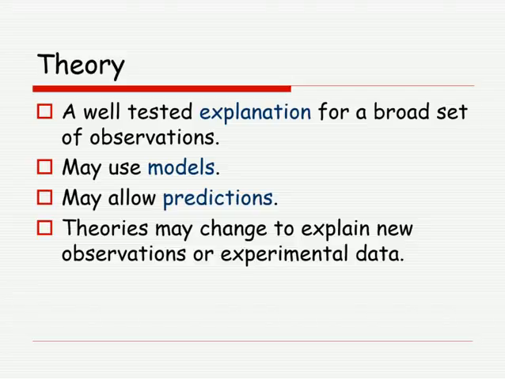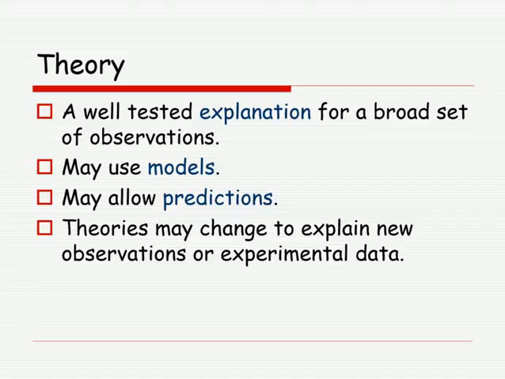Theory. Okay, theory, again, is something that's misunderstood pretty commonly. A theory is a well-tested explanation for a broad set of observations. Remember, your hypothesis is an attempt to explain an observation. When a hypothesis has been supported several times, we indicate well-tested here, it can be upgraded to a theory. And by well-tested, I mean hundreds of times by different people at different times, a hypothesis will be upgraded to a theory.